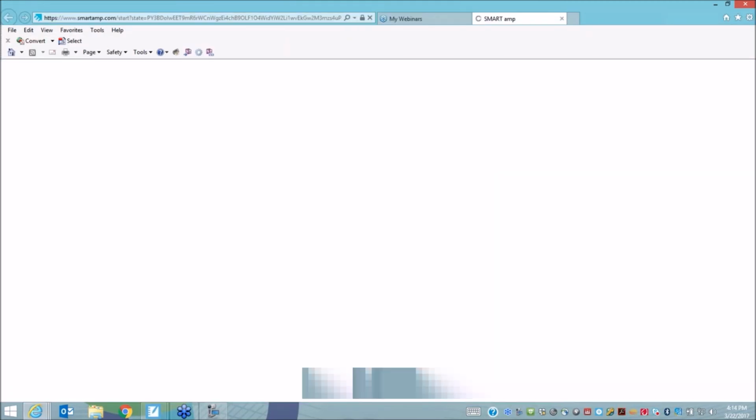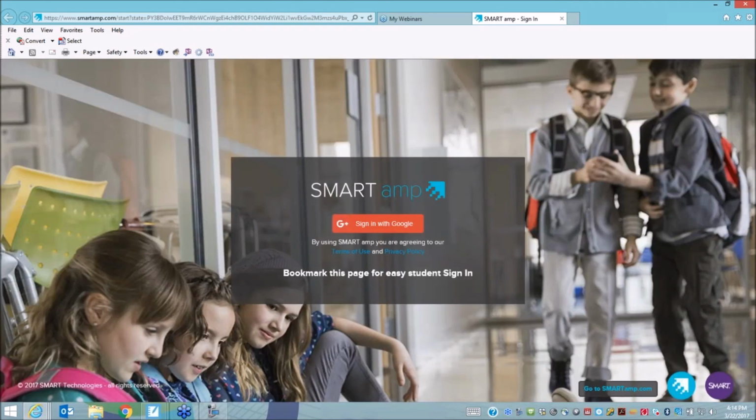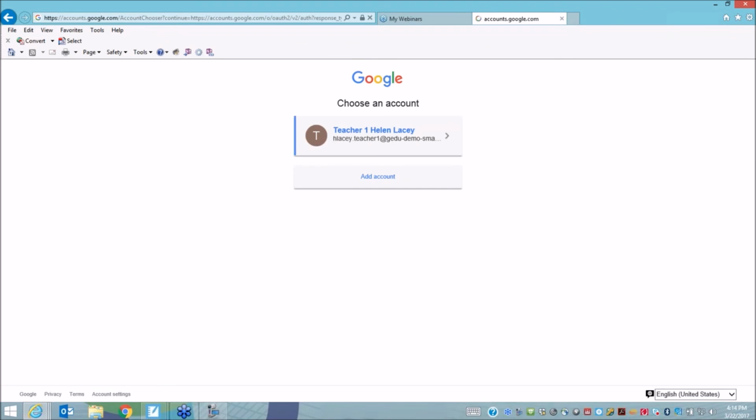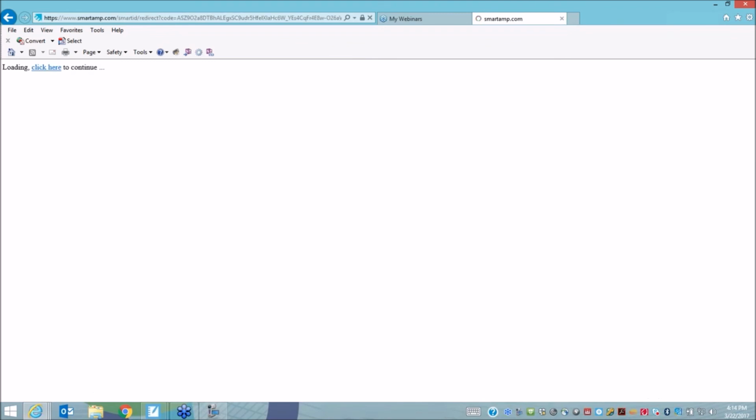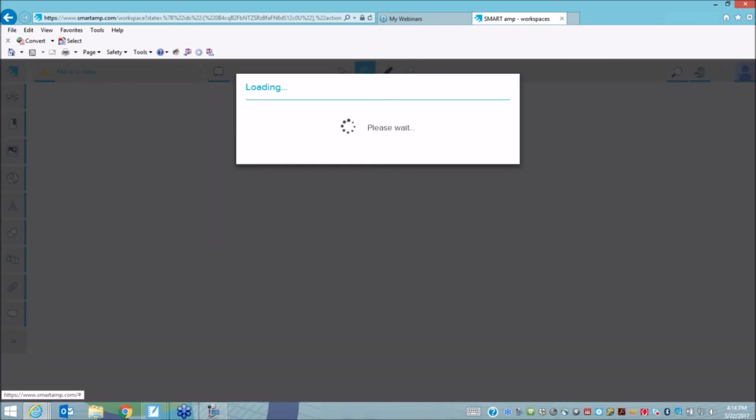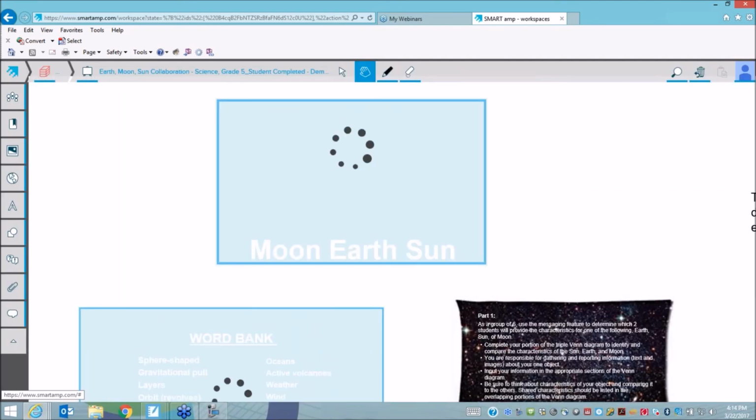So I'm just going to navigate my way to my Smart Amp digital space, and this digital space was actually created using the Smart Notebook that you saw on the astronomy. And so the students had actually listened to that particular lesson or series of lessons, and then the teacher has asked the students to go away and demonstrate in a digital space everything that they had learned about astronomy as a consequence of that lesson.